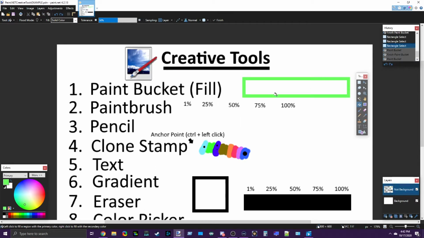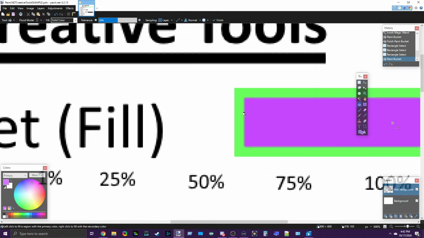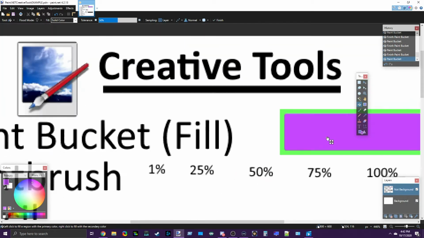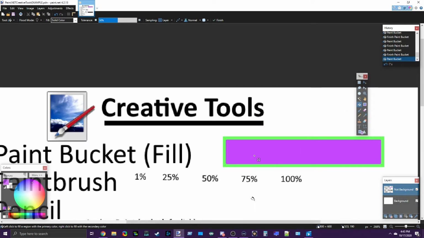In addition, you don't need to have anything selected to use the paint bucket. It'll still automatically detect colors and fill a certain area, but it'll go outside of the space you're trying to fill. And in this example, it bleeds out into the outline a little bit with each fill. So it just depends on what you're going for and if you care about that or not. But in most cases, you're going to want to maintain whatever outline or boundary you have between certain colors so that there is no overlap.